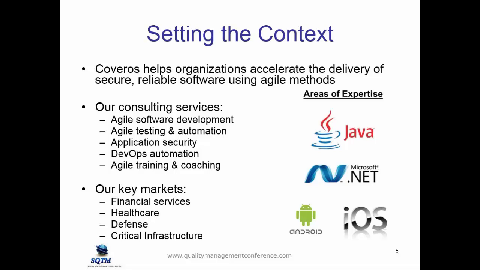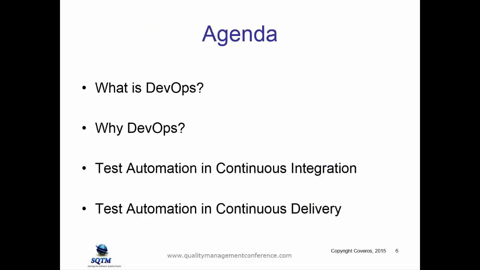What I'm going to talk about today is how you should think through integrating test automation into that process, and also doing a little bit to introduce you to what DevOps really is, because a lot of people don't really understand it. And then we'll talk about, after that, how do you go about integrating test automation into various pieces of it. In this talk, we're going to focus on continuous integration and continuous delivery.